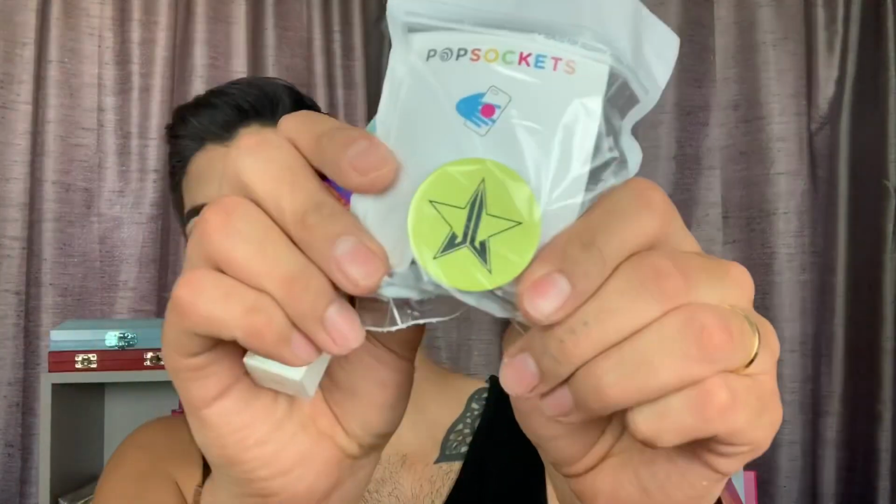This one only comes with 3 things. It came with a pop socket, which I love his pop sockets. I have the red one on from the February mystery boxes. So here is that one. I'll probably be getting this one. I've got to get a matching phone case. It's the green and the blue, the navy, and then I got Madusa, a liquid lipstick, which I don't have, so I'm going to keep this one.